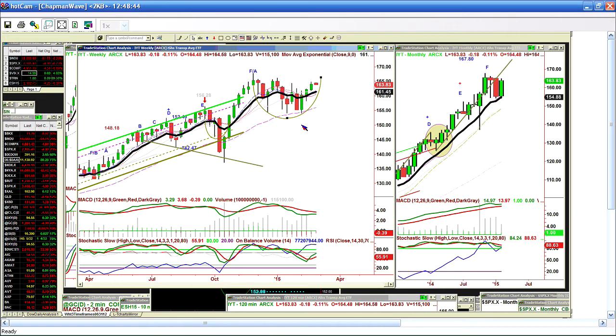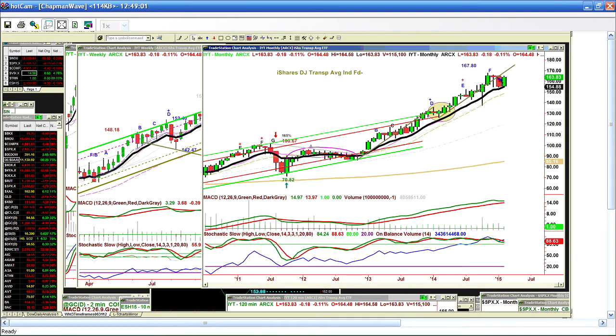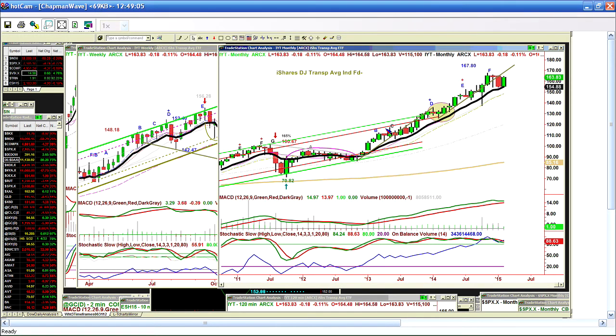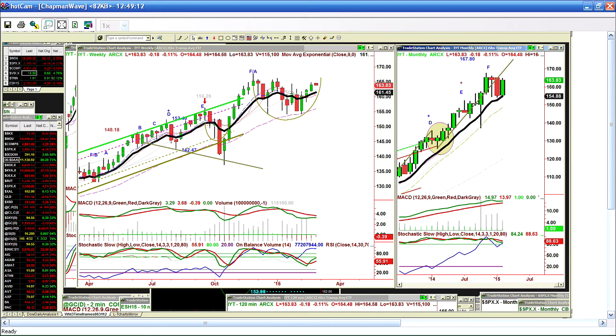And that says to me that this last low, 154.02, could start another brand new A. And I've got an F in the monthly chart, but nothing about the technicals says that as of now, that's a peak F. It looks like a recycle A to B, and the next high will be a C. I'm not going to fight this. All I'm saying is that the transportation index has held very well. I watched UNP very closely. UNP has the same pattern almost.